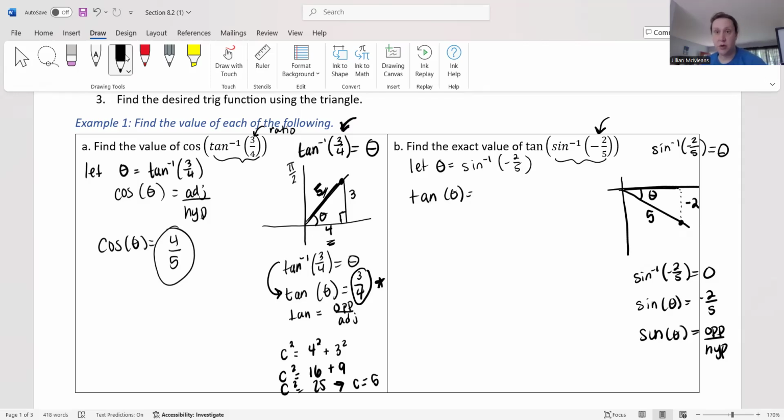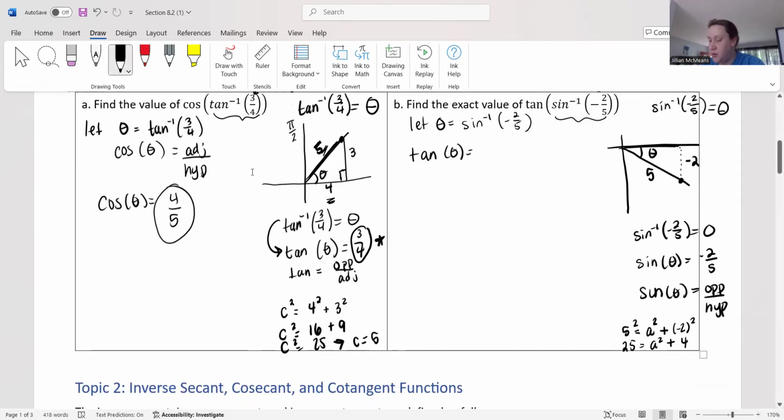So we can just use the regular old Pythagorean theorem. I know what c squared is. That is 5. So I get 5 squared equals the adjacent side squared, which we don't know, that's a squared, plus the opposite side, which we'll call b squared, which is -2 squared. So 5 squared is 25, a squared is just a squared, and -2 squared is 4. So let me see if I can give myself a smidgen more room. Okay, we want to solve for a squared, so I start by subtracting 4 from both sides, which makes this 21 equals a squared. And if I take the square root of both sides, I get that a is equal to the square root of 21. So this side up here is now the square root of 21.